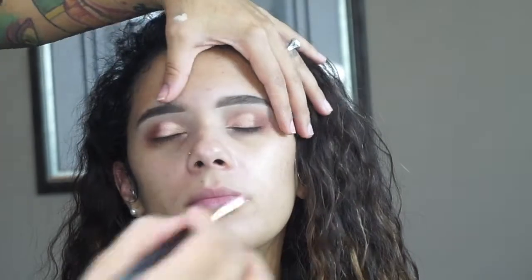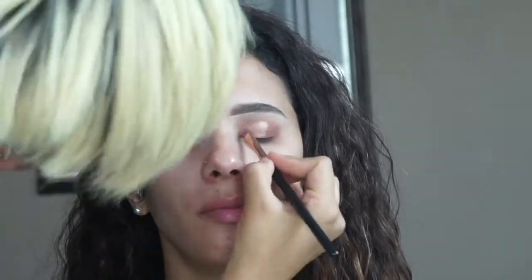I do makeup weird. Not done with her eyes, but I'm going to go ahead and use a concealer to cover all her dark spots, redness.